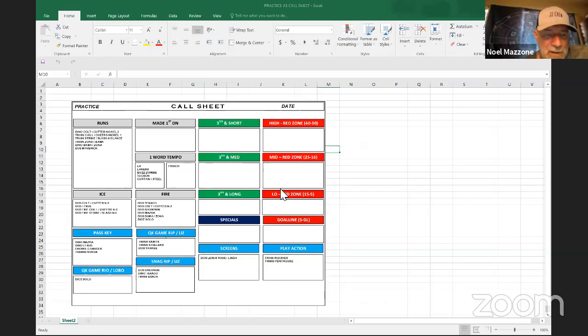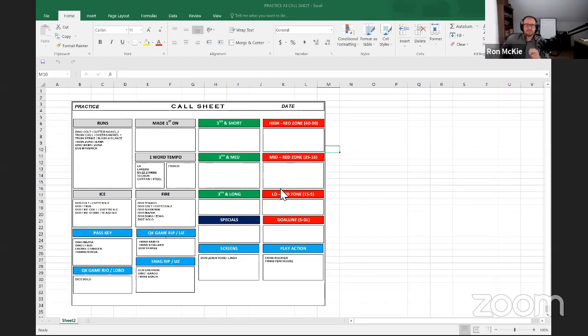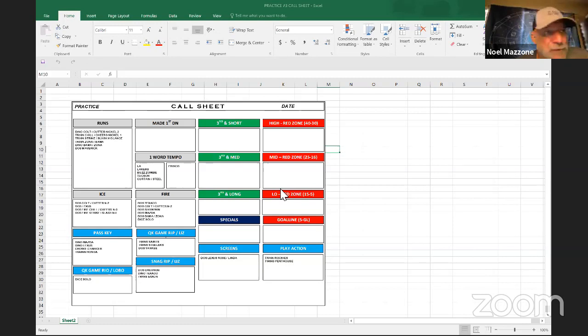And here's the best thing about one-word plays. I'll be honest with you, this has changed play callers' lives. All of a sudden you break a run or something happens and you get stuck. I'm a chain of events type play caller. I like the series, here's kind of what I'm trying to get at. I'm going to try to set these guys up for a lock, or set them up for a revert or something like that. So I've got the four or five plays I want to get in on that drive.